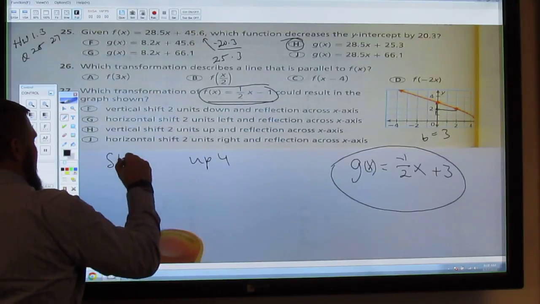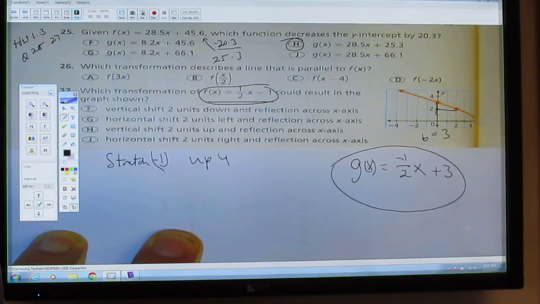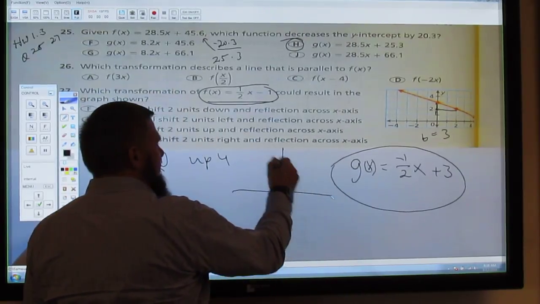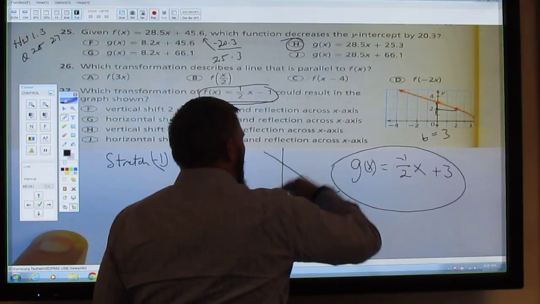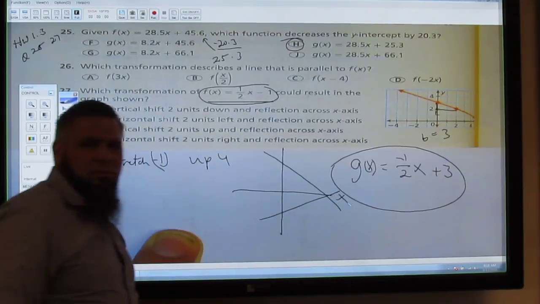The stretch of -1. So could it be a horizontal stretch? Could it be a vertical stretch? So it's saying here vertical shift, and then they're like, well, hey, could it have been a reflection across the x-axis? I don't think so. Oh, it could have been. Yeah, it could have been a reflection across the x-axis, yeah? Let's see this. If we were like this, could it have been this? Or not across the y-axis, no, against the x-axis, sorry. Could it have been a reflection?